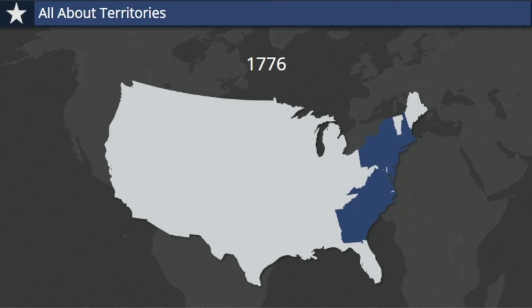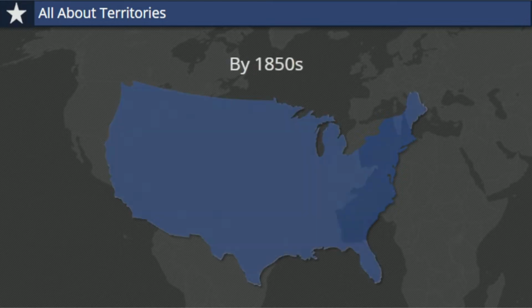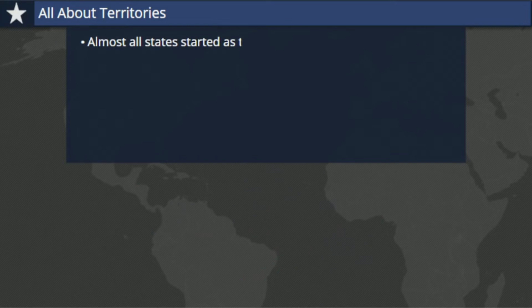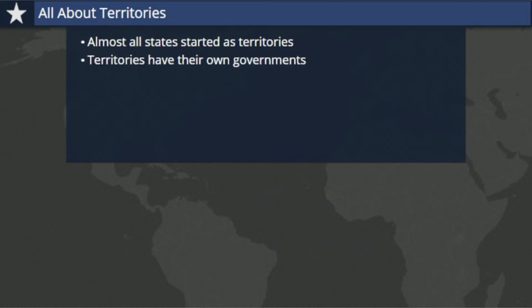When the United States was founded in 1776, there were only 13 original states. That didn't last long, though. By the 1850s, a series of territorial acquisitions expanded the size of the nation to the borders familiar to Americans today. The rest of the 50 states, with 2 exceptions, were created out of these territories. With a few unusual exceptions, like Texas and California, almost all states after the original 13 started as territories first, before achieving full statehood.